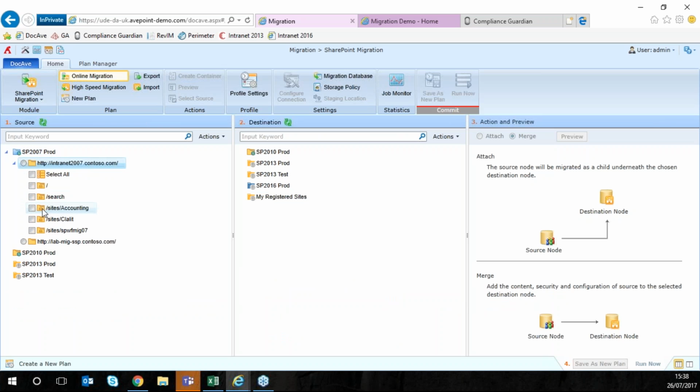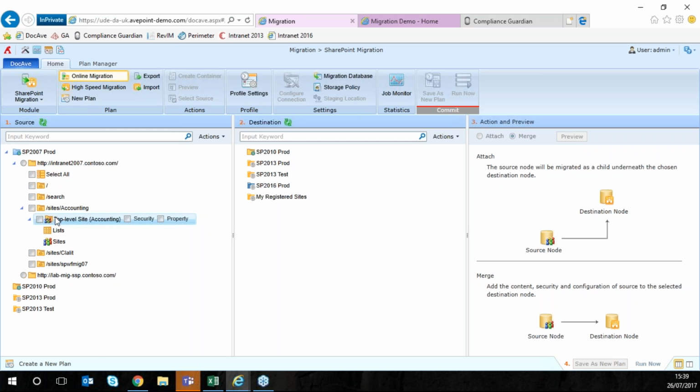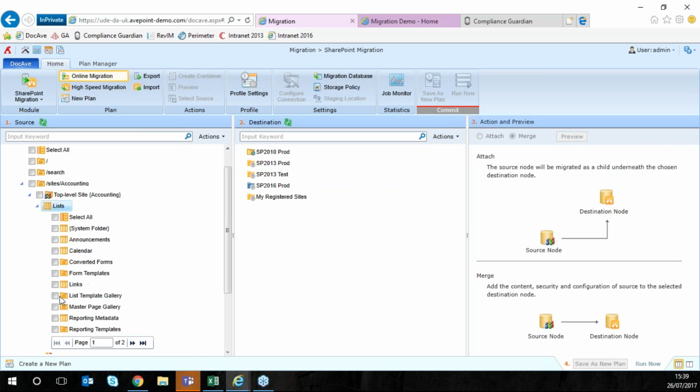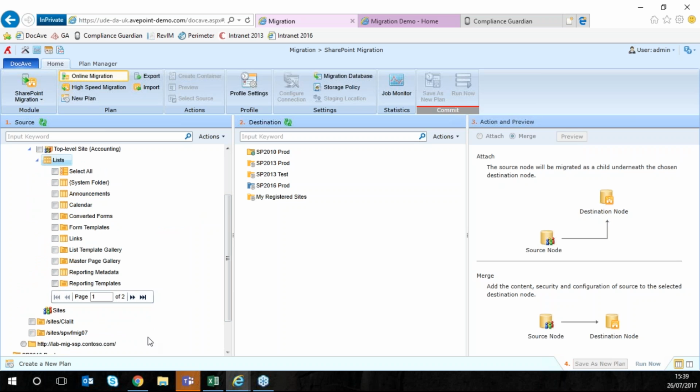Maybe I know that I want to migrate the accounting site collection in its entirety, but I don't want to bring across its security. Kind of seems a reasonable thing to do. I've decided that the security is terrible, so I'm going to start fresh with security. But for this demo, let's go a bit simpler. Let's just say I want to grab a document library, just migrate a specific document library. It'll be called shared documents, won't it? Because it's 2007. Absolutely. That's just a little memory check for me there.